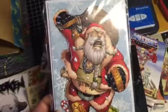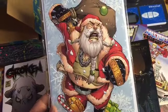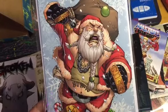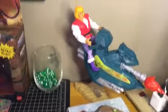Oh, and then this is fun. This little fun little package. Some hardcore Christmas cards. I bought these the last time I did a commission over there in England. I thought they were pretty neat. There's some of the leftover dice. That's all the dice we have left over from the campaign. Adam on his speeder.